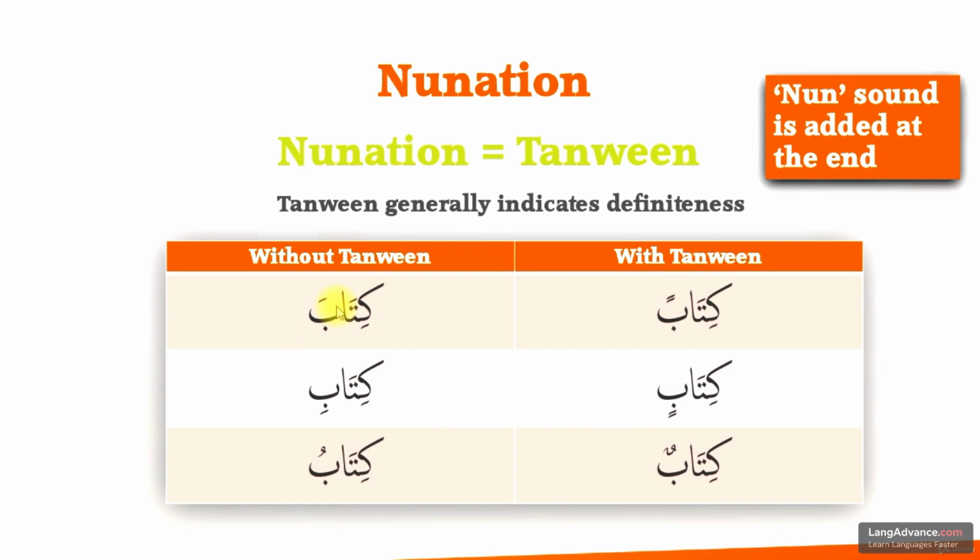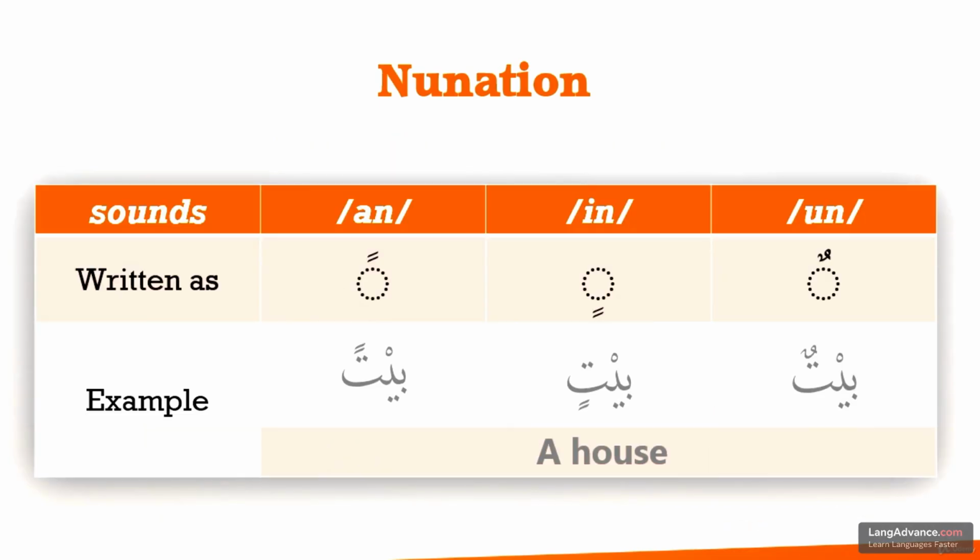So a with the tanween becomes an. I with the tanween becomes in. And u with the tanween becomes un. And this n sound after it is called the nunation. And what is the function of nunation in Arabic? It's to denote indefiniteness. We will study the meaning of definite and indefinite nouns later on. Example of nunation. So here we have the sounds an, in, and un. Example, baytan. There is a fatha on this, but I didn't write it here. Baytan, baytin, and baytun.